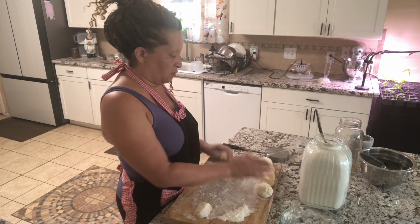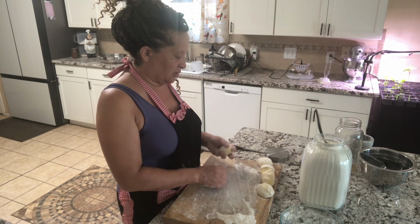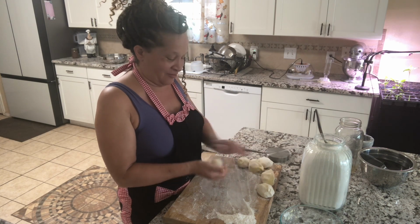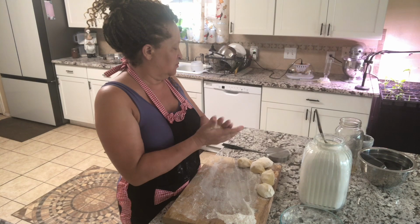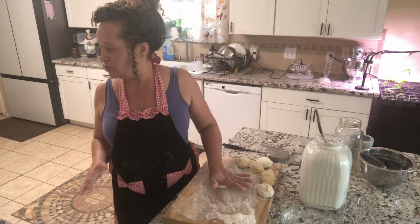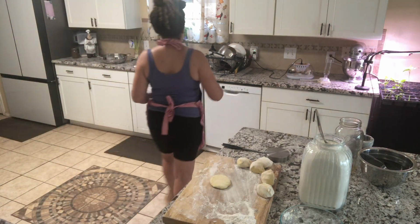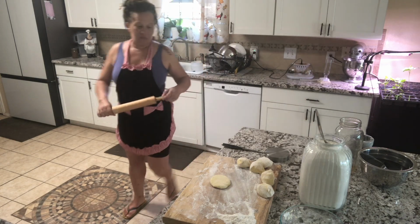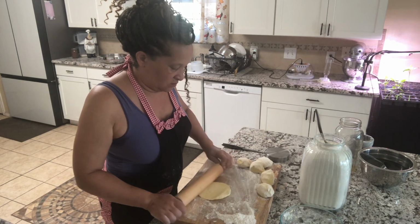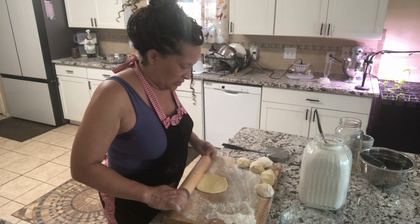Rolling them into a semi-ball. Move this flour over. I overdid it with the flour. This one is not the same size as those. One of these balls is not like the other. Okay, so I'm rolling it, kneading it. We'll flatten it down. Get some of this flour off. Flatten it down. Where is my olive oil? There it is. And I'm going to roll it out with my rolling pin. And we want to get these thin.